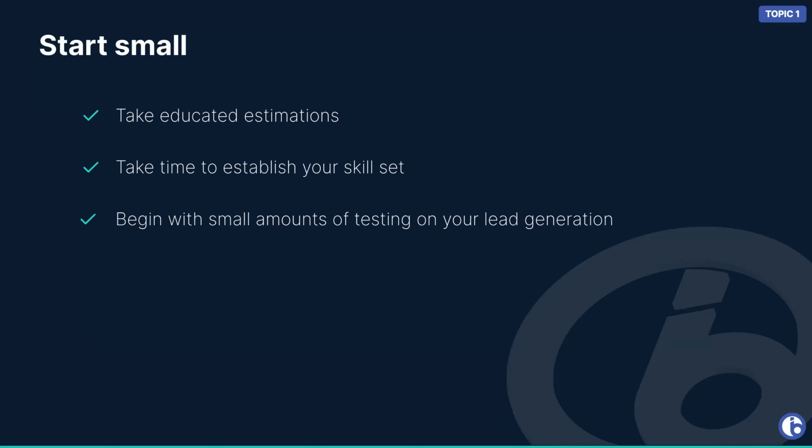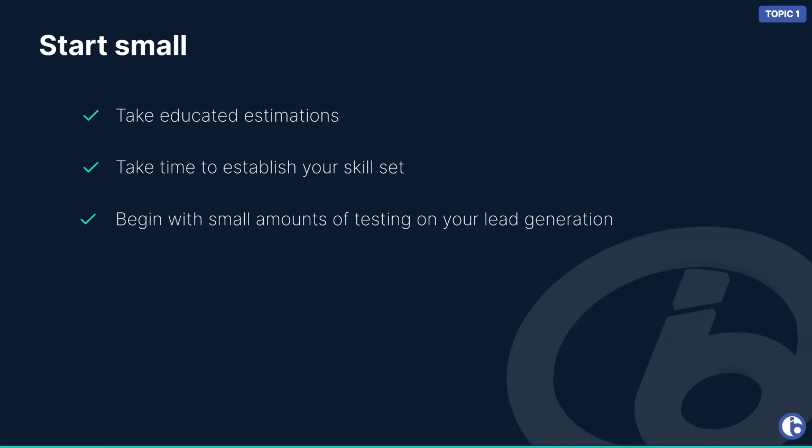Now, there are many different ways of generating leads. You can have what's called an organic campaign, and this means that essentially you don't put any money into it at all. You work organically. Therefore, you're doing free social media posts, or you're writing free emails, or you're writing free blogs, okay? Now, the other side of the coin is paid lead generation. That applies to paid advertising and other things that you might pay for, CRM systems, and the more sophisticated side over there, okay? But whichever you do, begin with small amounts of it, okay?